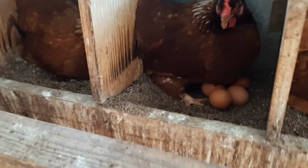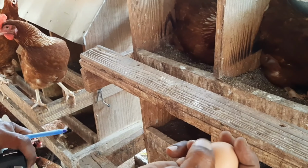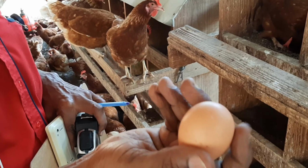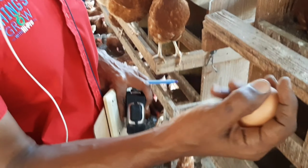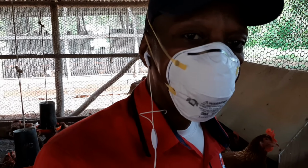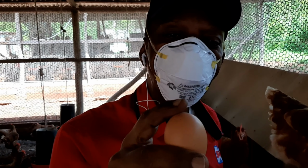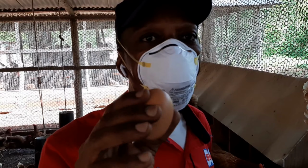Okay. And why do you put litter inside the nesting box? So that the eggs can come out clean. If you don't put any litter in there, they come out dirty. Okay. When I lay the eggs, these eggs are basically ready to go in the egg flats. You know, they are clean. And the more you wash the eggs, the faster the eggs spoil. In fact, it's not recommended for you to wash the eggs, you're supposed to wipe them. Wipe them, yes. But when the eggs are laid, they have a film on the eggshell. And if you rub that off, you expose the eggs to quicker spoilage.